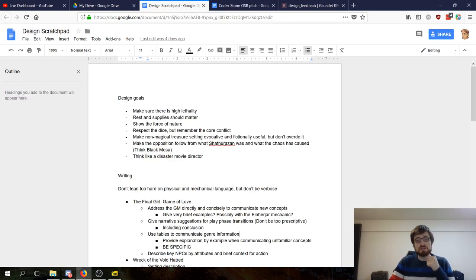Of course, we don't want to make it Tomb of Horrors or some stupid nonsense like that, but there should be a fair number of opportunities for characters to die. Because this is an OSR game, I want rest and supplies to matter. I don't want them to be things you just forget about. Especially rest is something I want to put pressure on, by aggravating the weather situation progressively. I want to show the force of nature, so I want to show the storm at work.